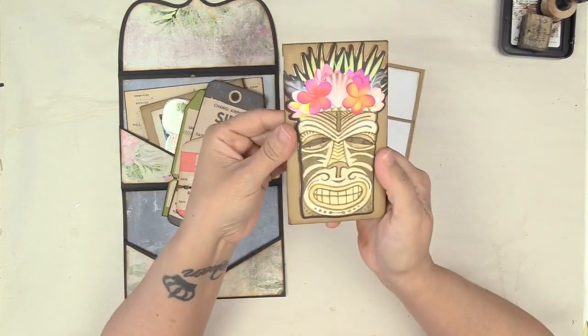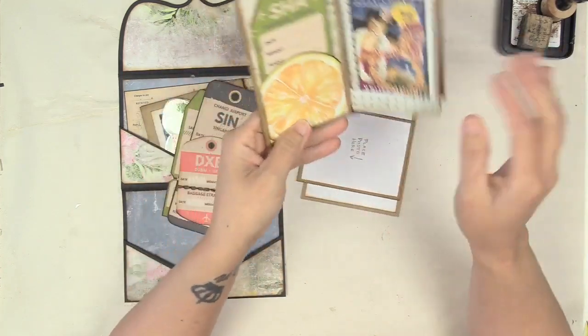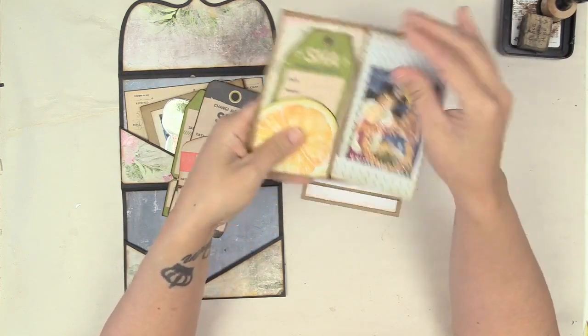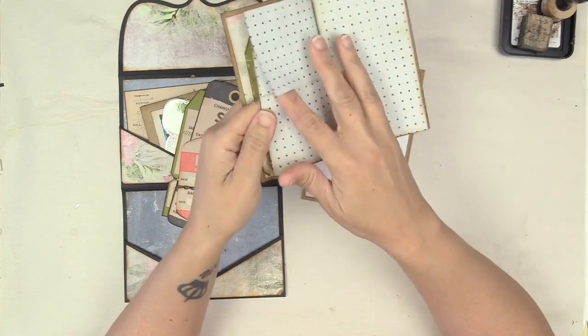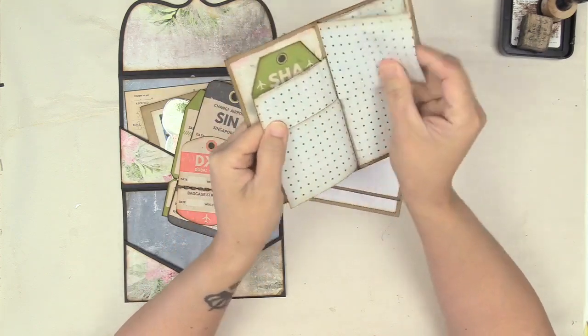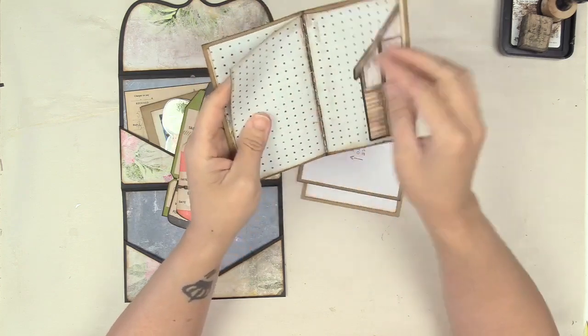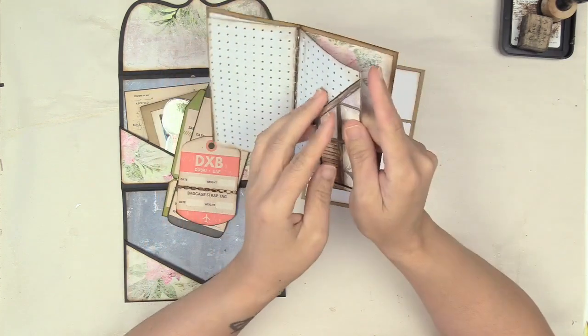I made this little book and I made a little pocket with the lemon slice. How cute is that little pocket? And I used some papers from my journaling. Oh, whoopsie, that glued down. Where was it supposed to go? From my journaling papers, and I'll link you to that as well.